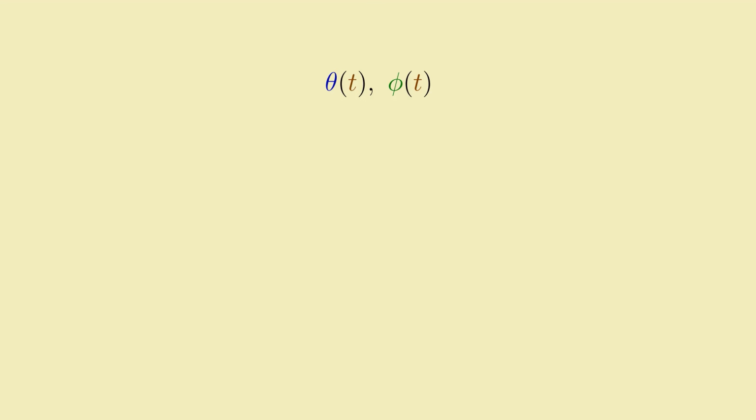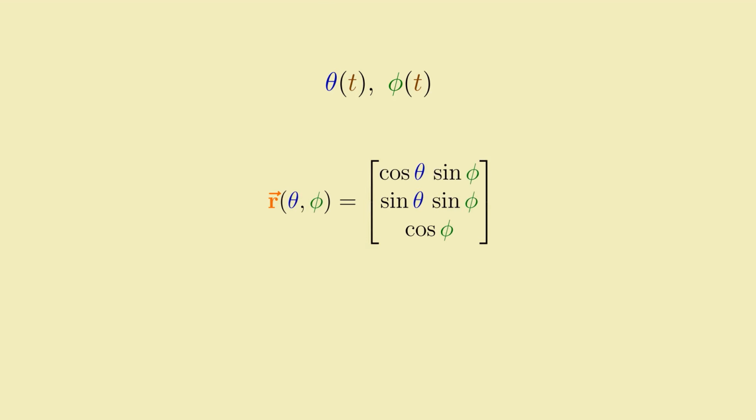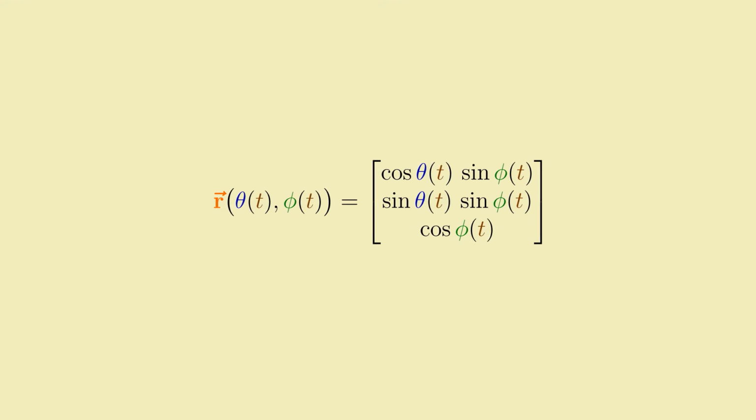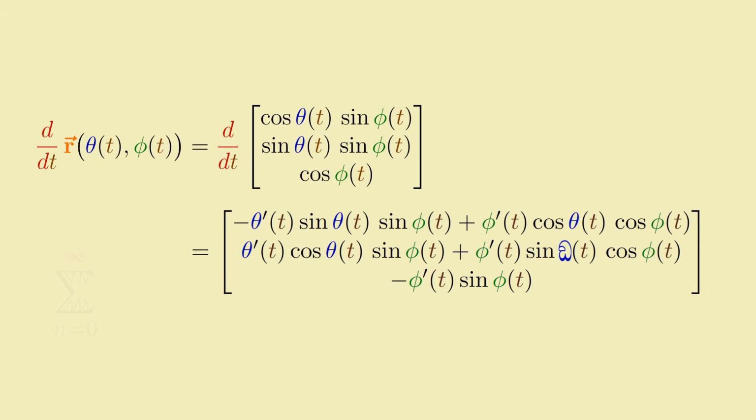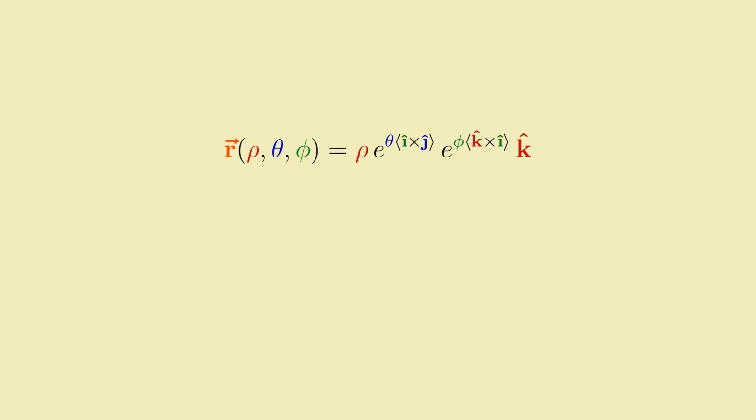One way to do it, of course, is to plug in our theta and phi functions into the classic formula that converts spherical coordinates into rectangular coordinates, and then take a derivative from there. But you probably don't need me to tell you about the algebra nightmare that will ensue. And in the end, we might just get a gobbledygook formula that we have no idea how to intuitively interpret. But let's see what happens if we try using our new 3D Euler representation instead.